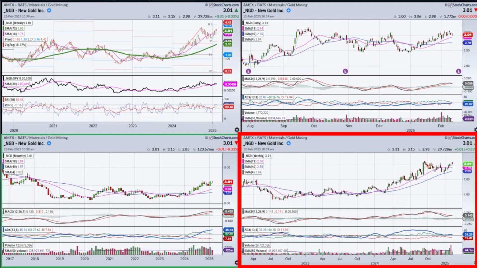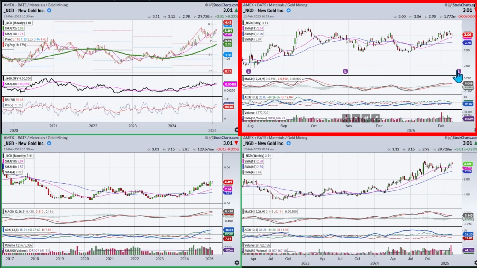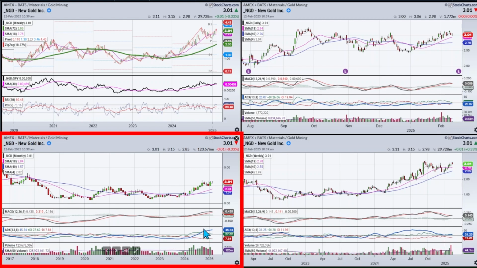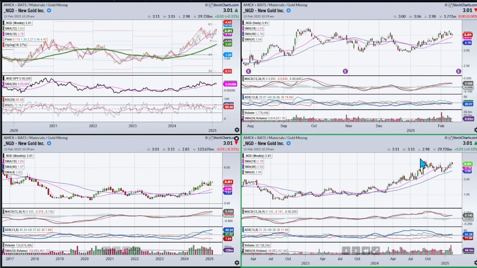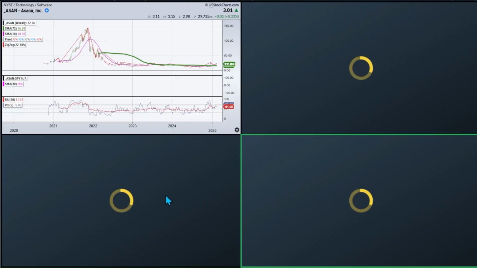I'd love to see this form, again, a little dip and hold the 18-week and maybe form a higher low or something like that. But we're looking for an entry pattern. Again, on the 19th, this has earnings. So you just want to be aware of that. But I do like the bigger picture pattern on this. The momentum on this is really powerful with this rising on the monthly and then on the weekly holding above 25. Those are really good signs from that standpoint.